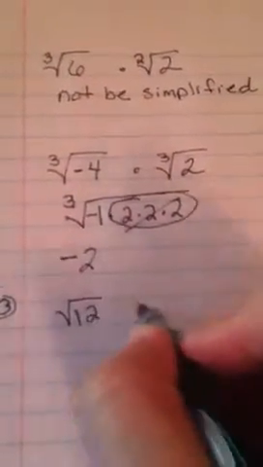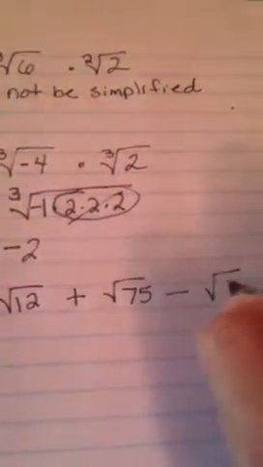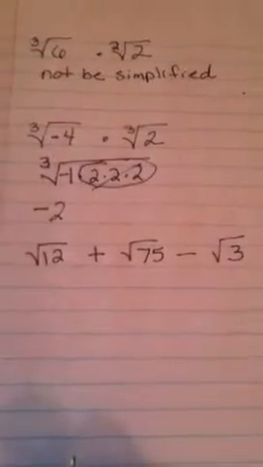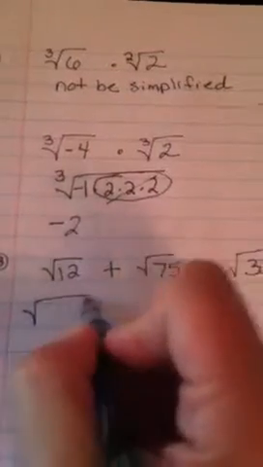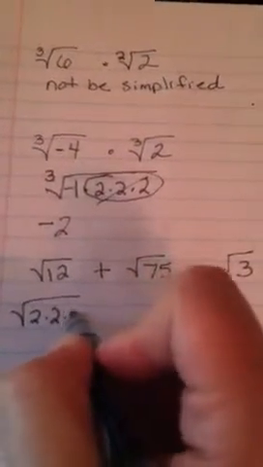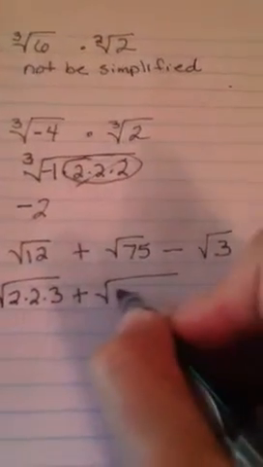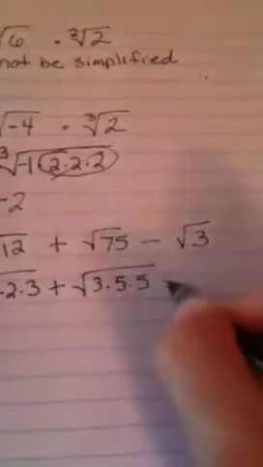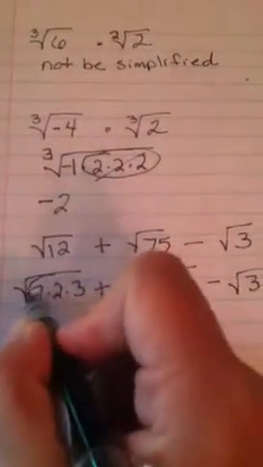The square root of 12 plus the square root of 75 minus the square root of 3. Well, everybody has the same index, so that's good, but I cannot work with these the way they are because they are not like radicals, so we need to begin by simplifying. So if I take my 12 and I call that 2 times 2 times 3, breaking it into primes like we've done before, and I take my 75 and I say that's going to be 3 times 5 times 5, and then there's no simplification to do with this one, taking out groups of 2.